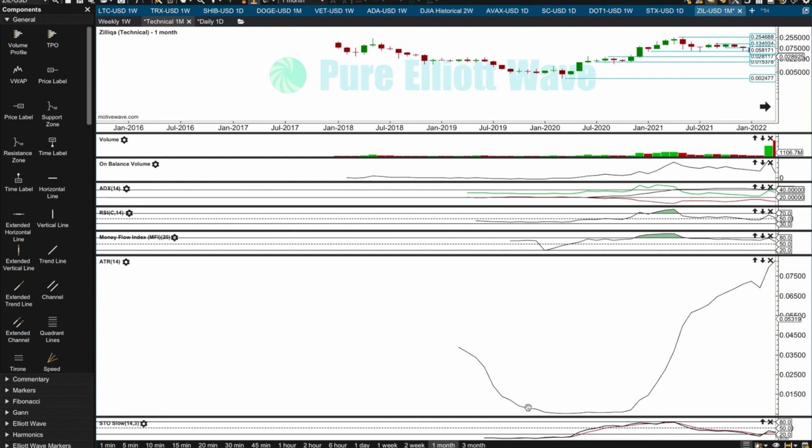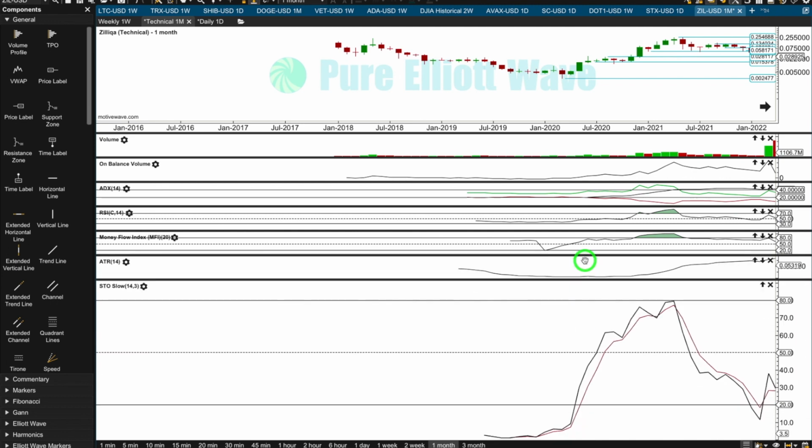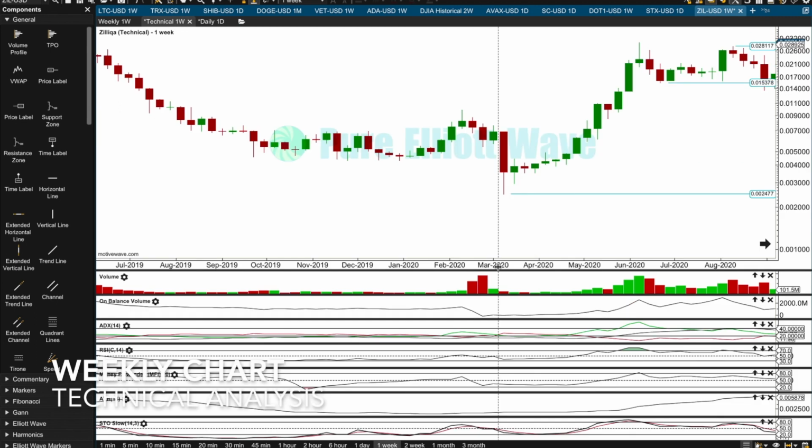ATR declined throughout the bear market, flat throughout the start of the bull market, increases throughout the next bull market. Volatility is to the upside for this market. Stochastics was oversold. At the weekly chart level, this downward movement, price is falling, and then we have a strong bearish candlestick with a bullish long lower wick. No bullish reversal pattern at the weekly chart level. Sideways movement, a slow start to the next trend, acceleration through the middle, explosion at the end.